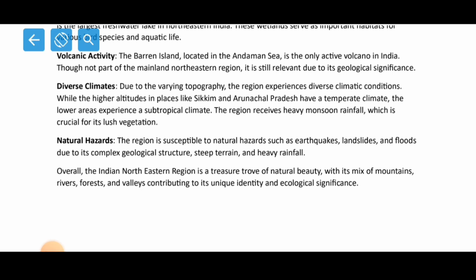Now what is global warming? Global warming is the warming up of the Earth's atmosphere. Alright, and why is this happening? Why is this global warming taking place? This global warming is taking place because of us. We are responsible for it. Why? Because of urbanization, because of industrialization, because of deforestation, right? So all these activities are adding up to the Earth's atmosphere. Whenever we are burning, whenever we are using fossil fuels, so what happens?